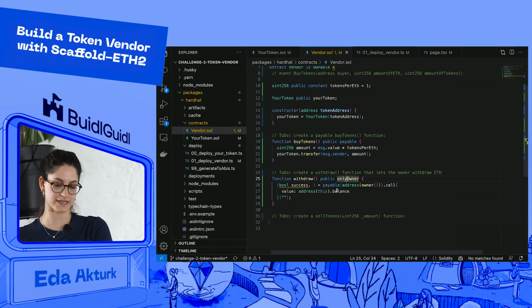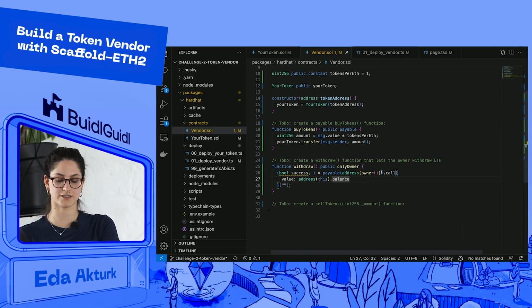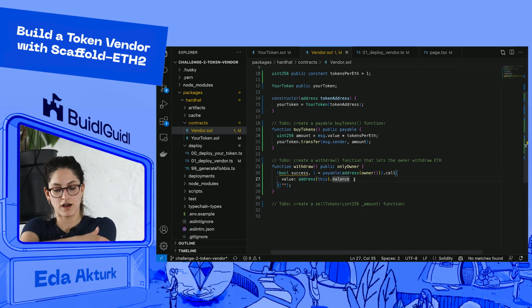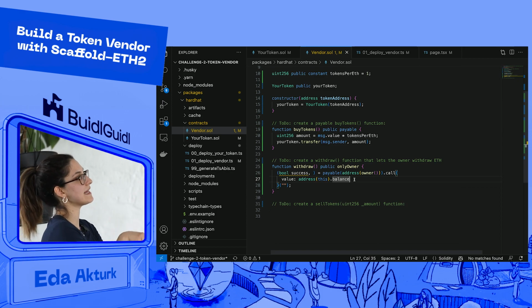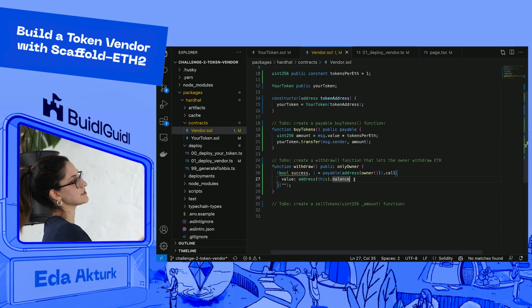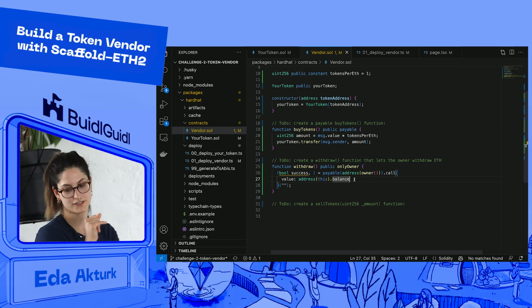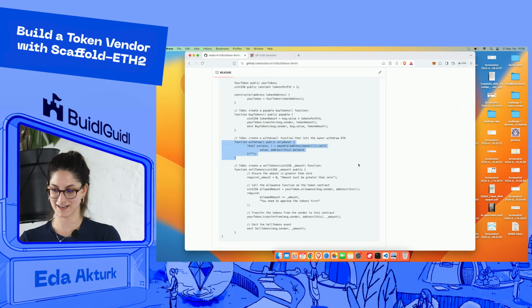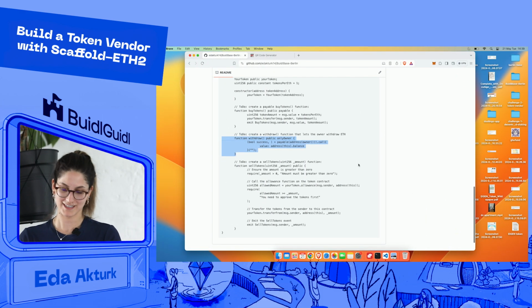Then there are different ways, again, to run the withdraw, to transfer the money out, but we're going to use call. It calls and gets the address, it gets the balance of this address. So it transfers all the value back to this owner person. So that is one thing which we did, but now I want to focus on sell tokens, and I'm already 9 minutes in. Well, we actually have an hour, so we can slow down as well.